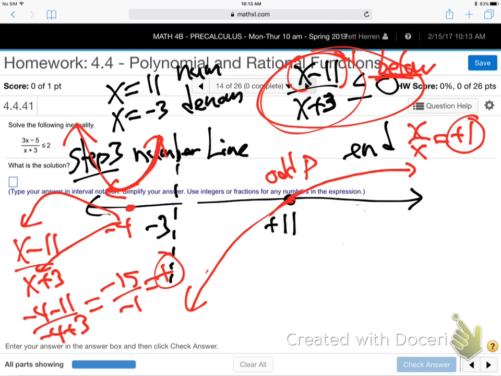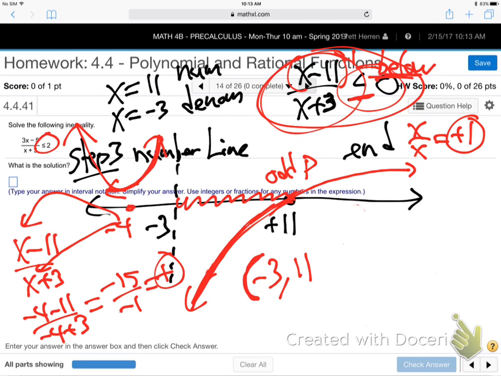All right, so they want below. They want less than or equal to 0. Where's it below? Only here, which means it's from here to here on the x-axis. From -3 to 11. Now, did we put any brackets on anything? Yeah, they had a less than or equal. When they have the equals bar, you'd like to put brackets. But you can't put brackets at a vertical asymptote line. So -3 still sticks with a parenthesis because you can't touch that. But you do put a bracket on the 11, huh? And that's our answer.